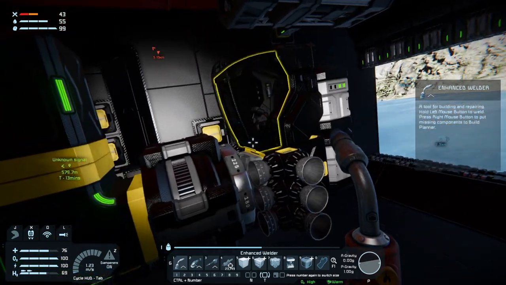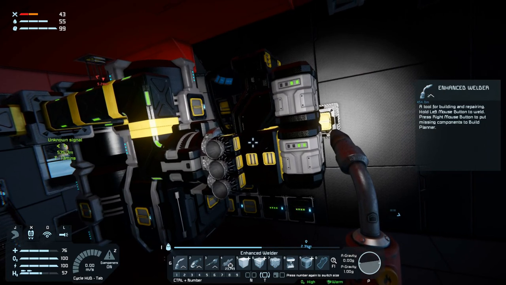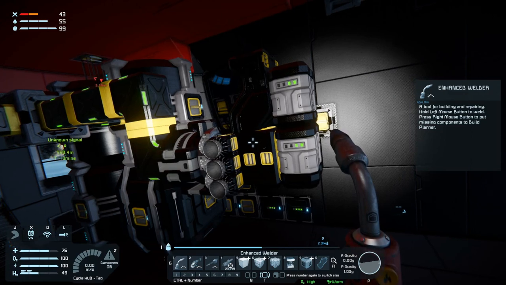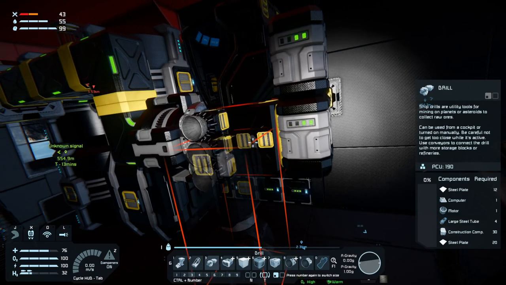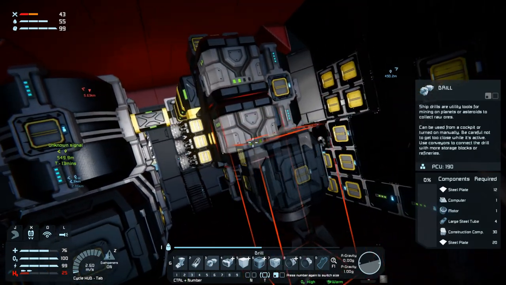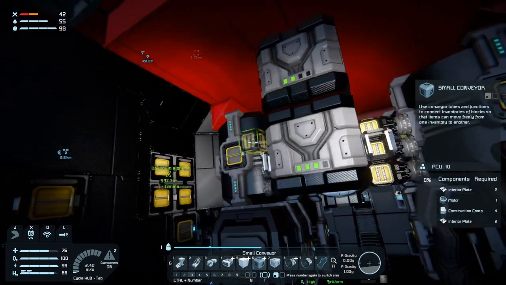Now, is this going to be enough? I have no freaking clue. I'm hoping it is. Now, if we take a look at drills, these small drills, they do have something on the side, but we can't fit it in there. It needs to be there. So that means we need a junction there and there.